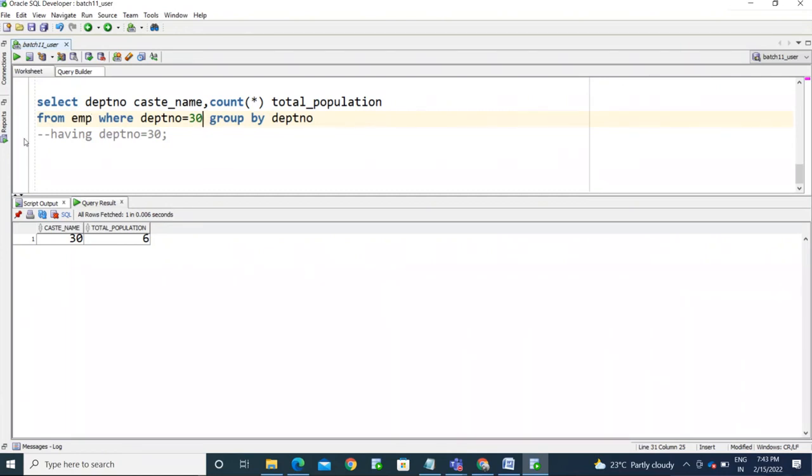Here I mentioned department number equal to 30. This is your non-group column. You can use group functions directly in the having clause. So this is about the clauses.